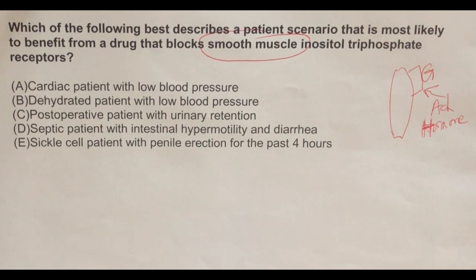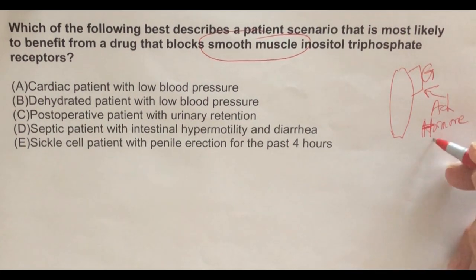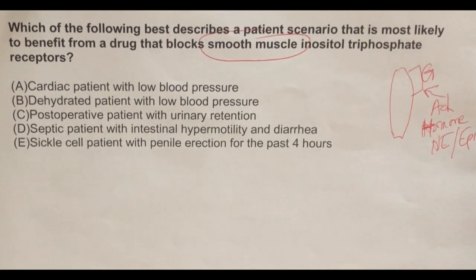Skeletal muscle is activated by a ligand-gated sodium-potassium channel. The ligand is acetylcholine. Here, the ligand could be acetylcholine, or it could be norepinephrine or epinephrine. And what's the difference? Voluntary muscle is innervated by the somatic nervous system. Involuntary muscle, like cardiac and smooth muscle, are innervated by sympathetic and parasympathetic divisions of the autonomic nervous system. So we should know that acetylcholine is part of the parasympathetic system.